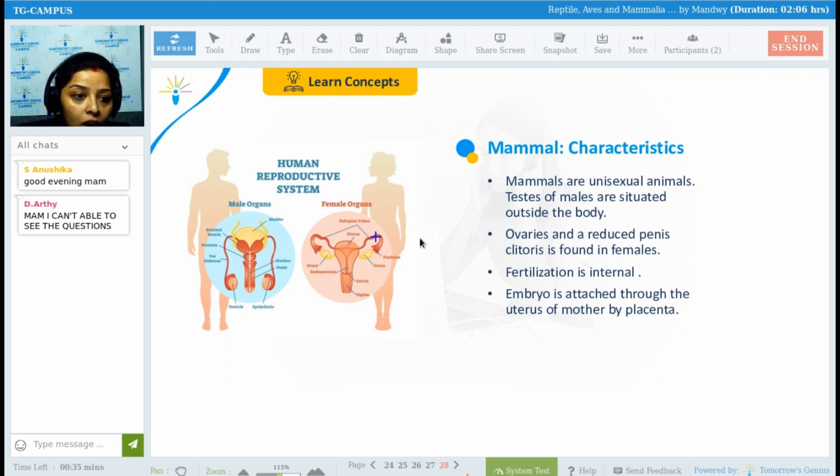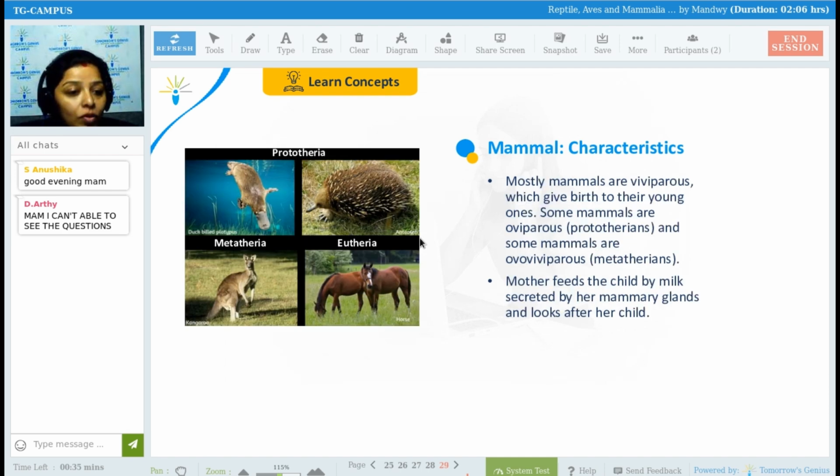The zygote will form just after the fertilization. Now, the zygote will undergo the process of cleavage and embryo will develop. The embryo will come into the uterus and it will attach to the uterus wall. And then they will slowly start to develop placenta. So, inside the placenta in a mother's womb, embryo will develop into the fetus, and then after the parturition it will come out. So they are viviparous.